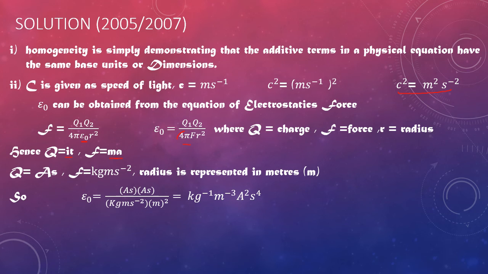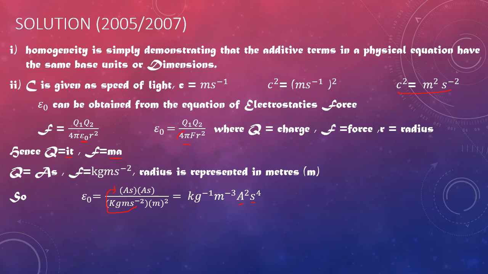Now, looking down here, we see we have another S to a negative 2. So if we bring this over here, we're going to have a squared. That means the negative is going to leave, from the laws of indices and logarithm. So multiplying the S squared from up here, we're going to have S to the 4. Hence, we only have A to the 2, S to the 4.